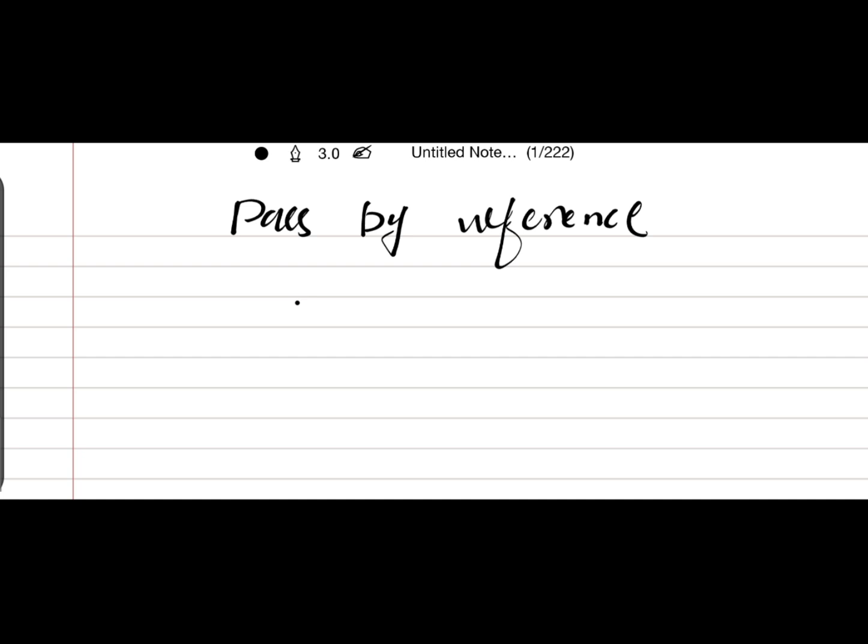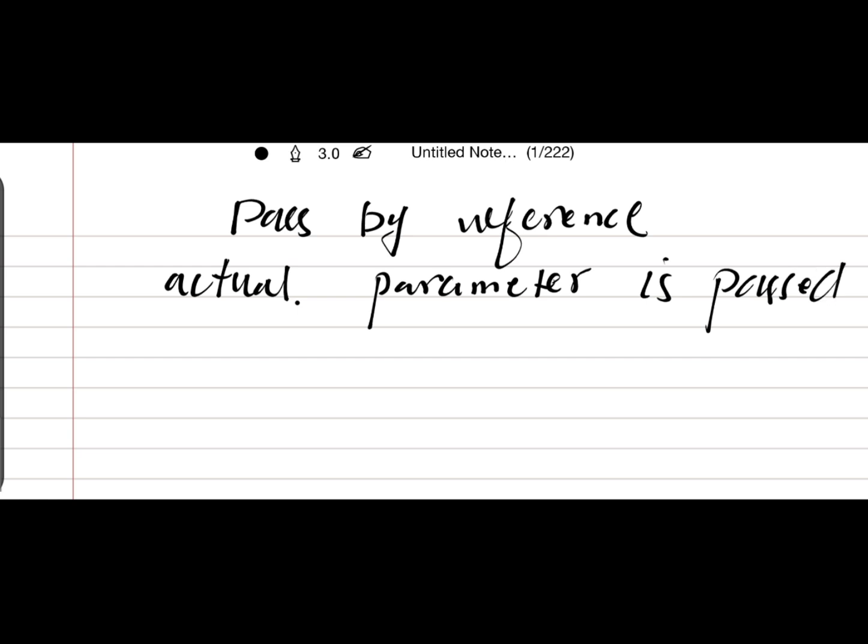So the address of the actual parameter is passed. So no formal parameter is created in this case.